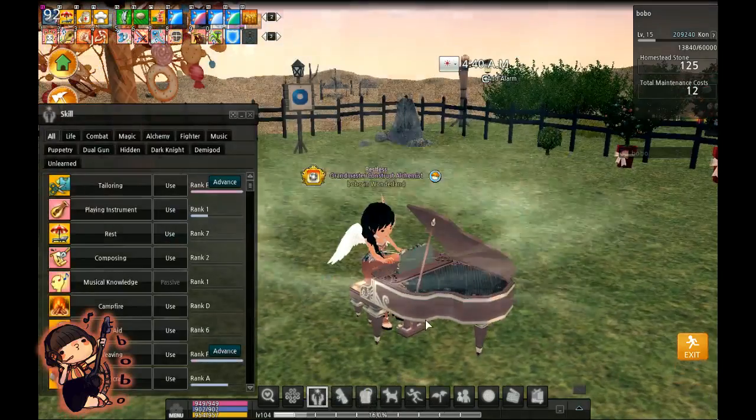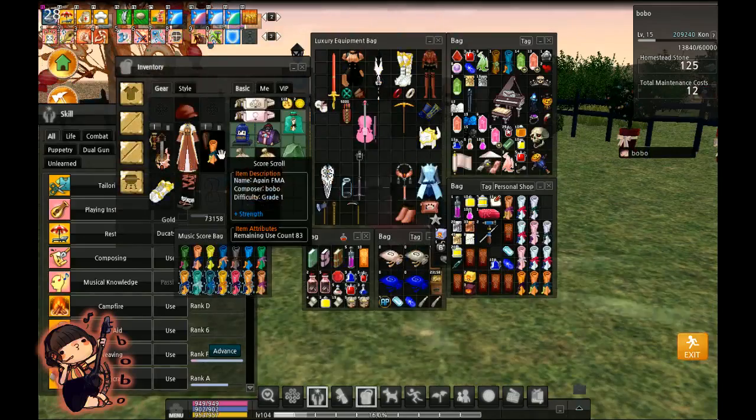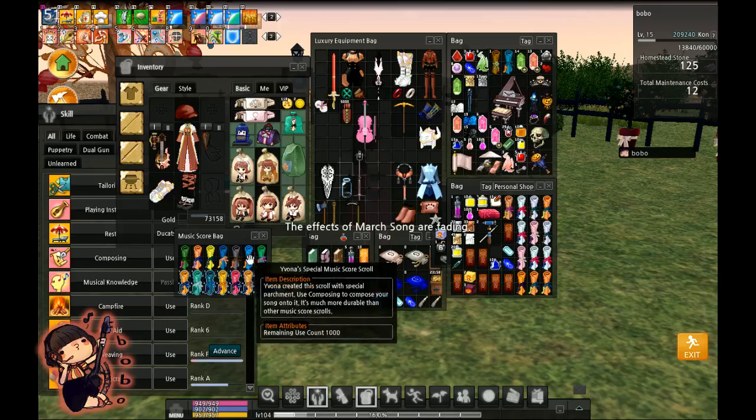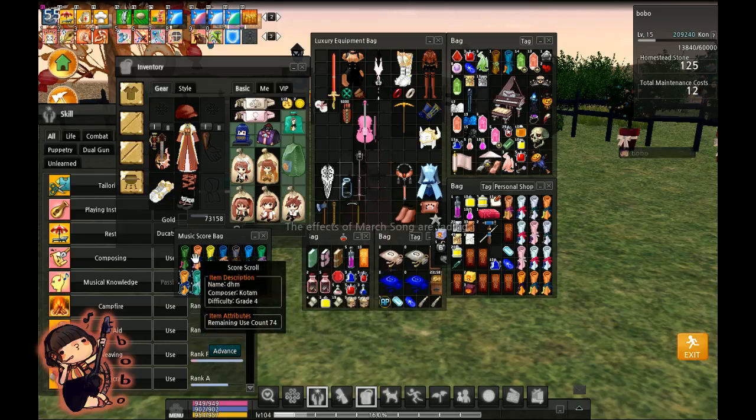Oh wait, crap. I am not gonna play this one. Sorry. Cancel, because this is not a piano scroll, it is a guitar scroll. So the song is gonna be kinda funny. Do I have any other song that's... what the heck is this?